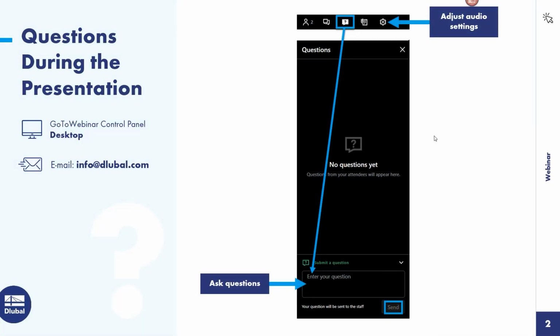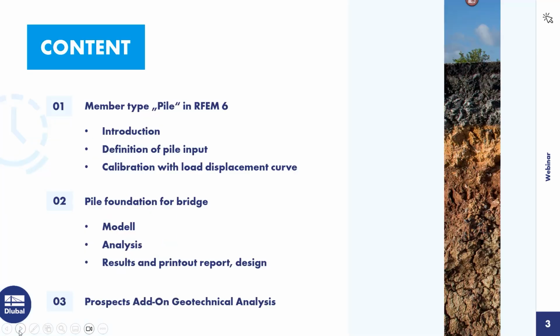Okay, then thank you very much, Andreas, for the introduction. You should see my screen now, and we switch to the next slide. Here we can see the agenda for today's webinar. In a first step, we will create a single pile model. This shall work as an introduction into the piles in RFEM 6. We will define the pile input together, and we will discuss the calibration for piles in finite element analysis with a load displacement curve.